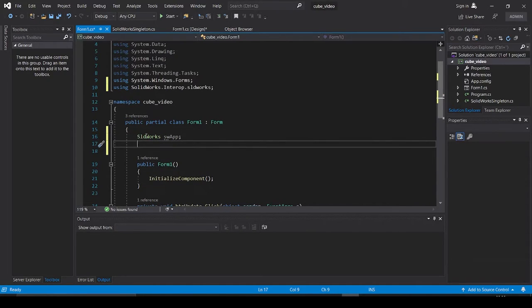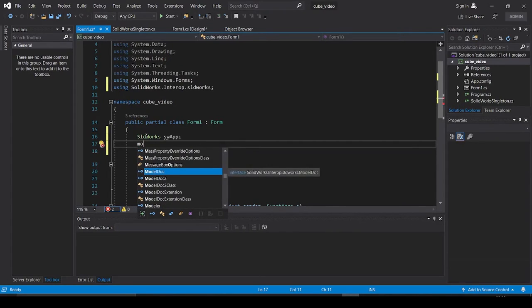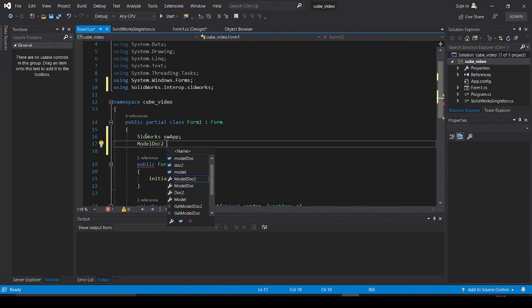And then for the document, the SolidWorks file that we have opened, our cube in this case, this is a model doc. We have two variants. The newer one is ModelDoc2. So it's a type ModelDoc2, and I will call that swModel. So our form will get to have these properties or these objects.